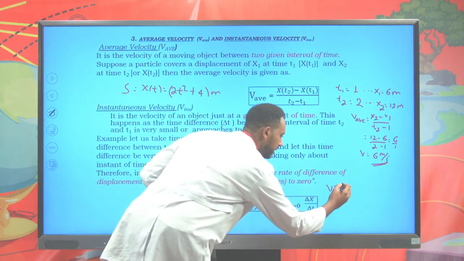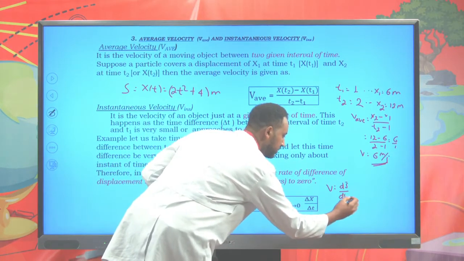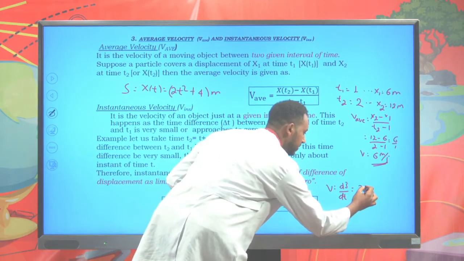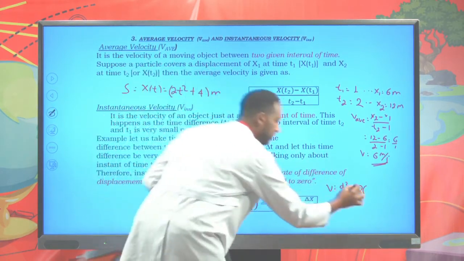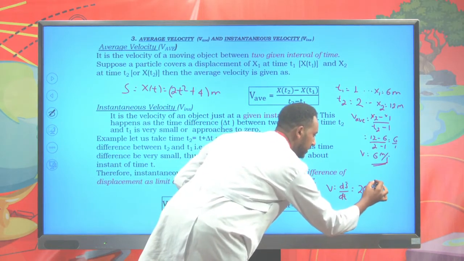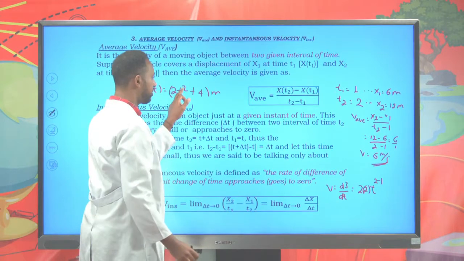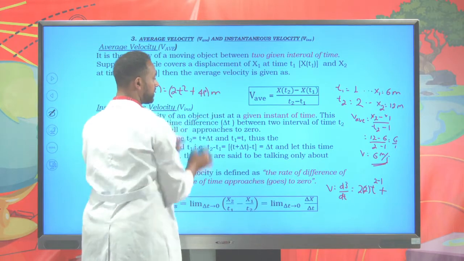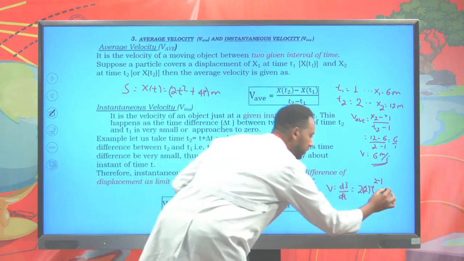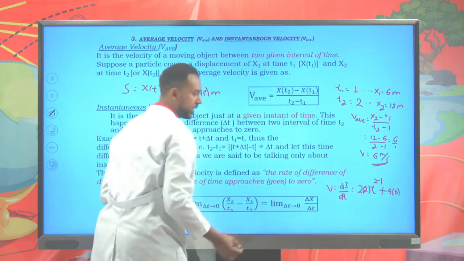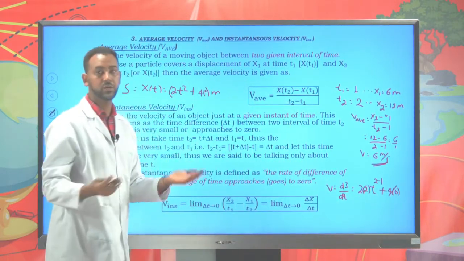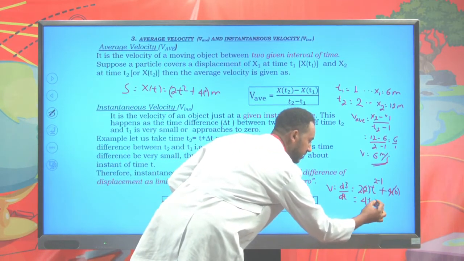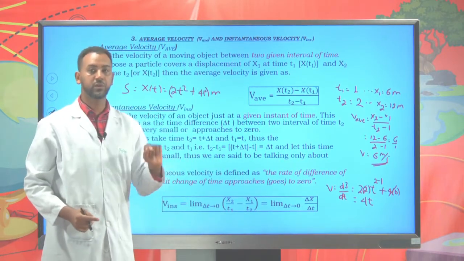Velocity v is equal to the derivative of displacement with respect to t, ds/dt. For 2t squared, bring the power 2 to the coefficient, so 2 times 2, then for t, subtract 1 from the power. The 4 has no power, meaning it is to the power of 0. Whenever you differentiate a constant with respect to time, it is 0. Therefore, this gives us 4 times t. 4t is the velocity with respect to time.